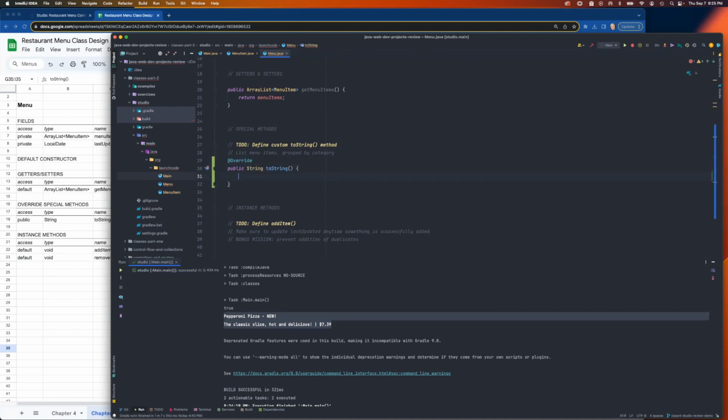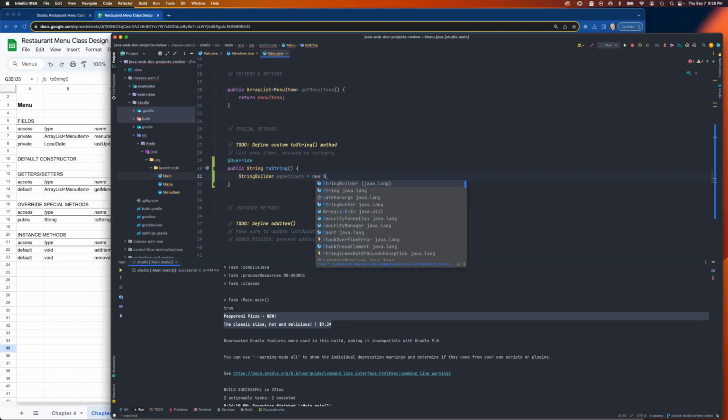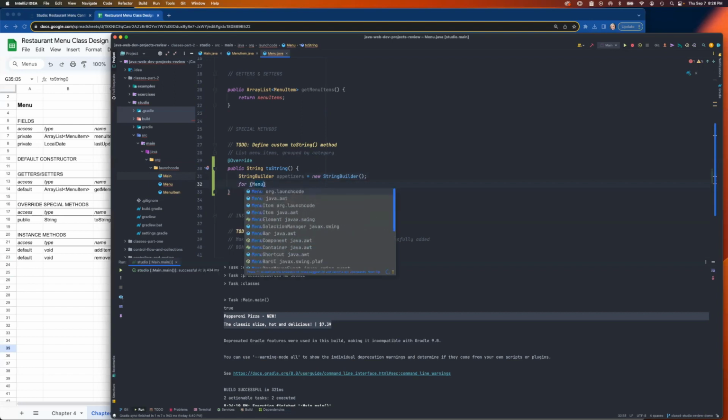And then if you watched my lecture, you will remember that I covered this idea of using the string builder class in order to loop through multiple items, because we're really working with an array list of multiple items, menu items, right? So we need to loop through, and what I'd like to do here is to group them by category. So I'm actually going to use this 3 times. So I'm going to use the string builder class. And first I'm going to start with the appetizers. So let's start this object of the string builder class that's called appetizers. I'm going to loop through each menu item in the menu items.